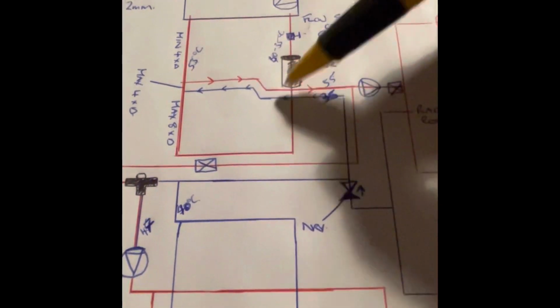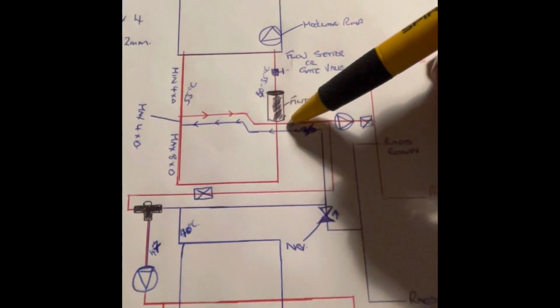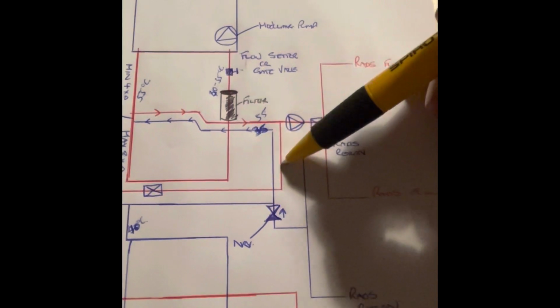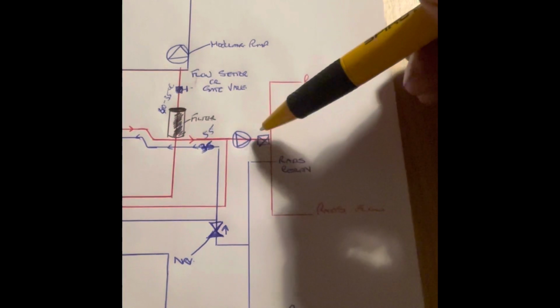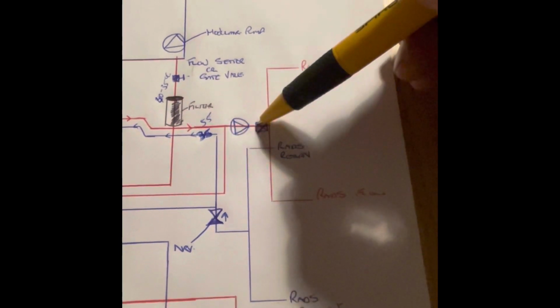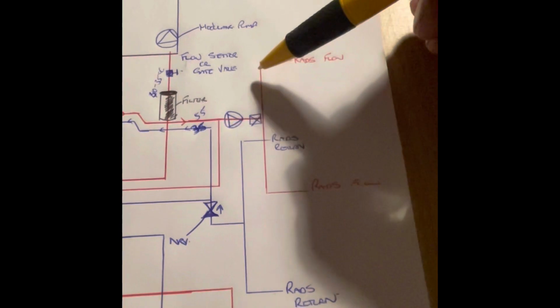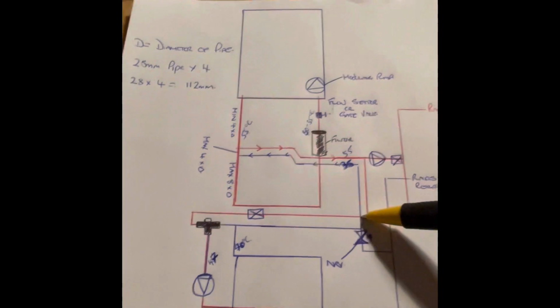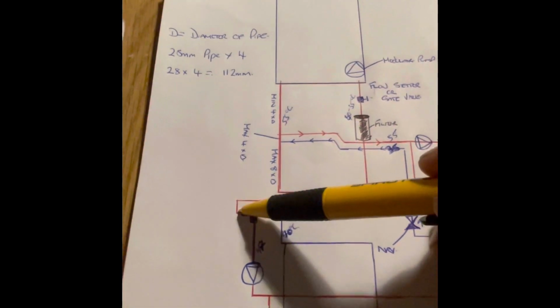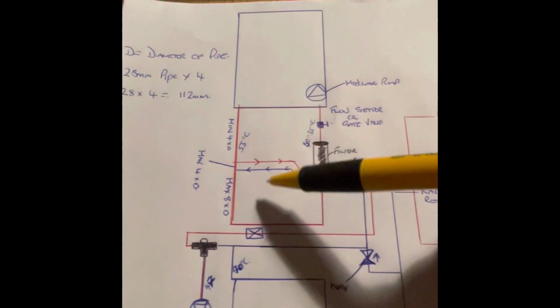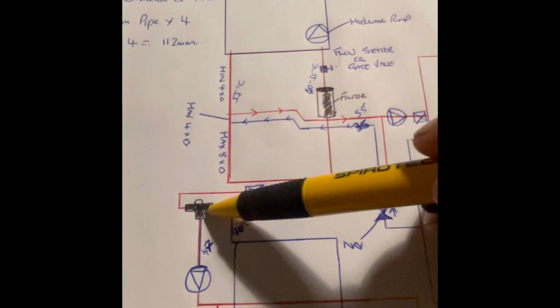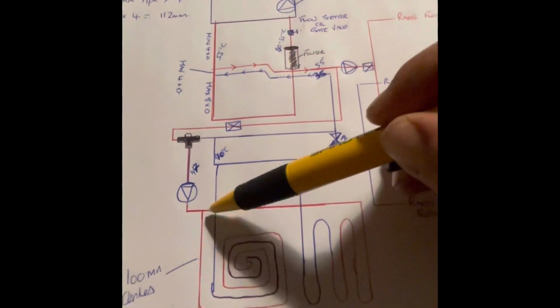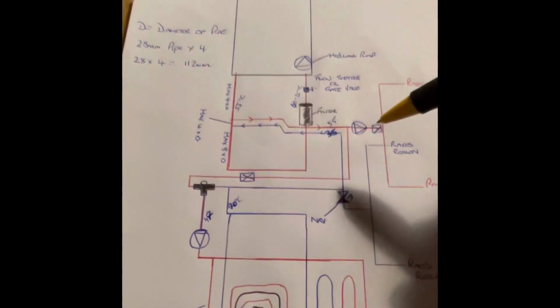So as we come off there, we've got our flow pipe, which comes along, and that tees down there to my underfloor heating circuit, and then across here to my radiator circuit, and then we've got the radiator pump and zone valve there. And that goes off to our radiator circuit. So our flow comes down here through the zone valve into the mixing valve, and then that will give us a blended water temperature as it mixes with the return water, and that will go down to our underfloor heating circuit.